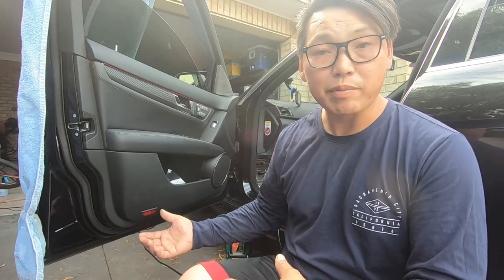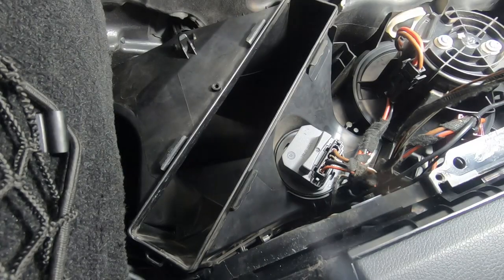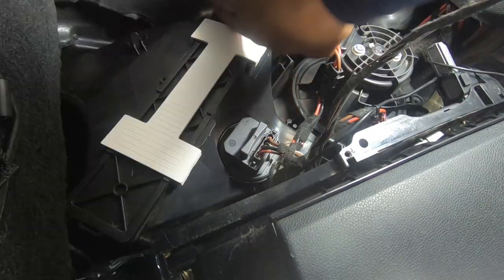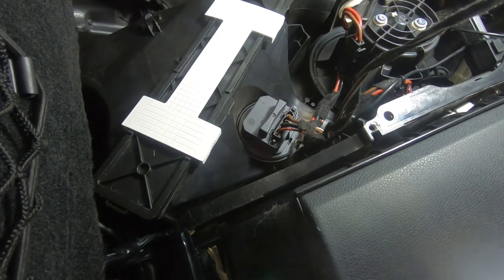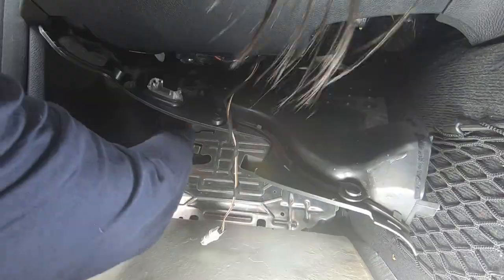That's the important thing I wanted to show you here today. Now we're just going to replace the cabin filter and put everything back together. Grab your new cabin filter and reinstall it — just like this, push it all the way up. You need to make sure that you push it the way the arrow points. There's an arrow on it which shows you which way to push it in order to lock it. That is our cabin filter replaced. Now we just have to slide this panel back in first — push it back and get it behind.